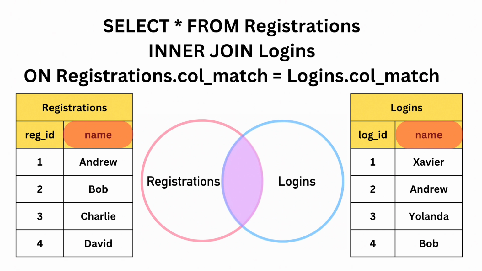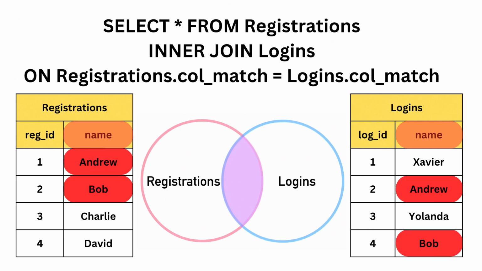is equal to the table name dot column name. So logins.name. And keep in mind, you could swap any of these orders around because it's an inner join, it's symmetrical. It doesn't really matter if we're saying select from registrations, inner join on logins, or select from logins, inner join on registrations. And you can also swap around that on equals sign to be something like on logins.name equals registrations.name. Okay, so here we're just generally showing the syntax, and we're looking at that name column.